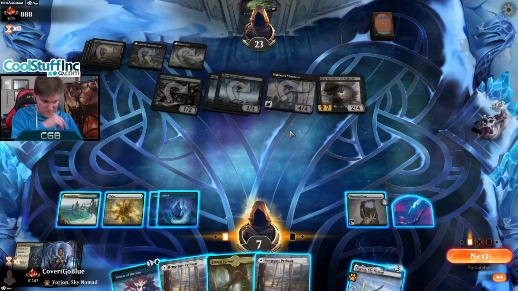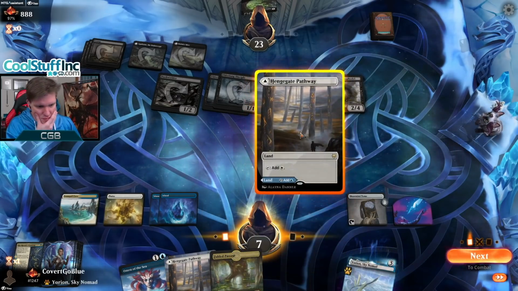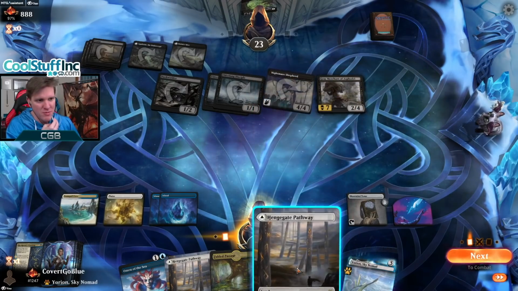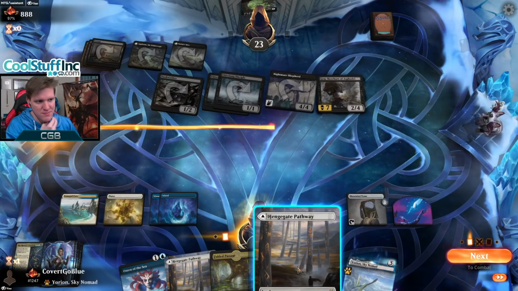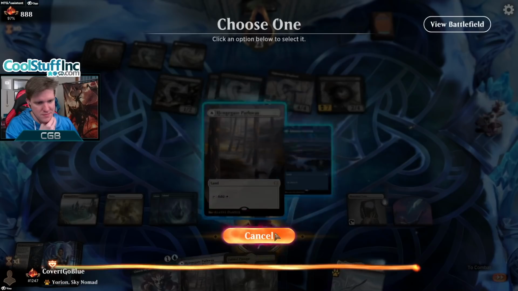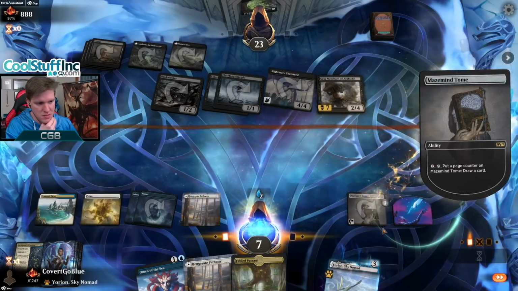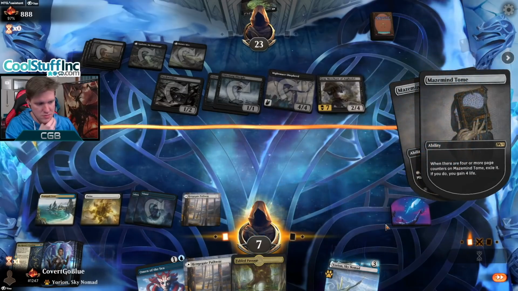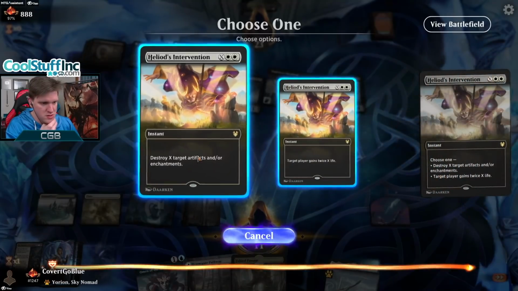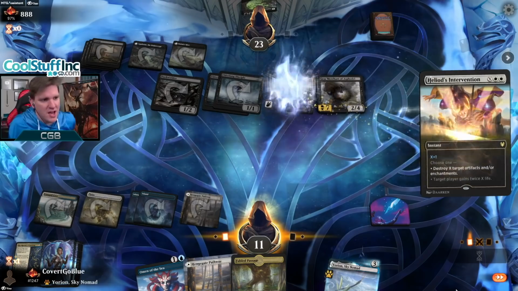All right. Do we do it now? They could draw Malachor Rebirth. They've shown us that they run that card. For life, draw a card. And we'll see what they draw off the top.